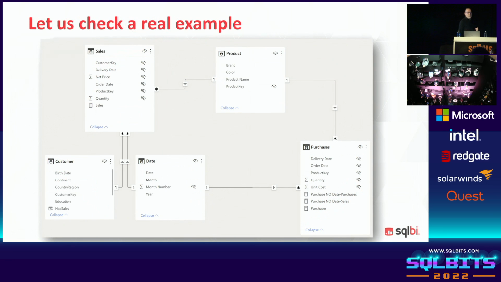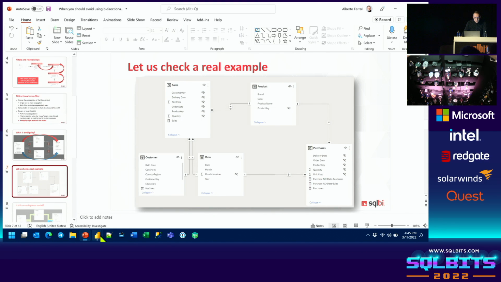Nonetheless, it's quite easy to create models that look non-ambiguous, even though they are ambiguous. And understanding ambiguity and understanding how activating bidirectional relationships might introduce ambiguity is of paramount importance in order to avoid having problems with your calculations. I don't want to show you any more slides. Instead, I want to go directly to Power BI, so we start looking at the details.